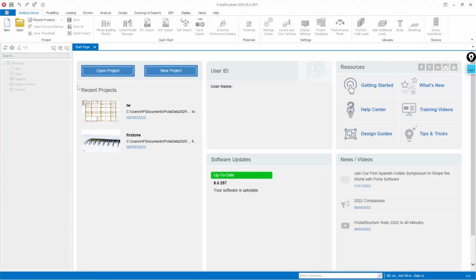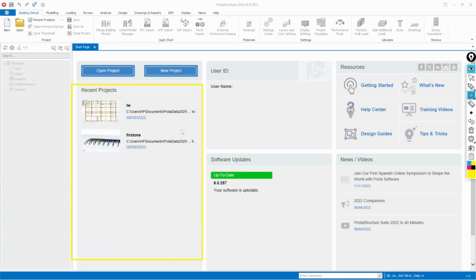If you are opening ProtaStructure for the first time, you're going to notice that this region on your screen is going to be blank. That is because you have not actually done any projects here.